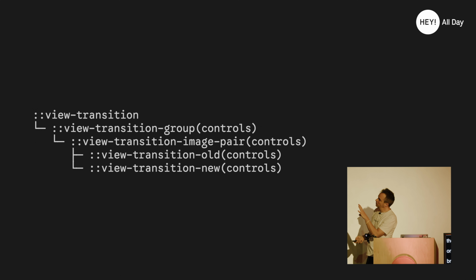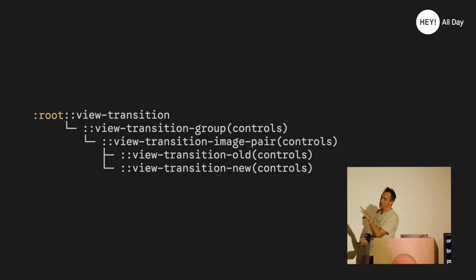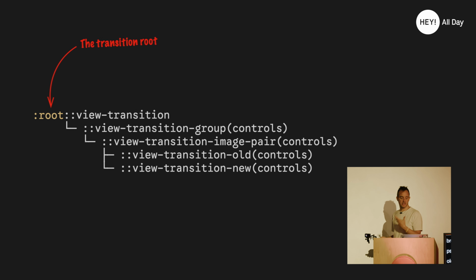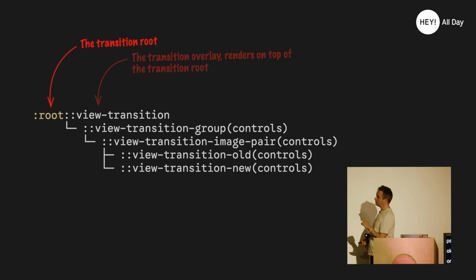Now, the browser, it will render that view transition overlay onto the root, which, because we call document.startViewTransition, so it's a document-scope view transition, so the root is called the transition root, which is our HTML element here. Then it will render a layer on top of that, which is the view transition overlay. And that layer, by the way, will also render on top of the top layer. So it's the toppiest layer in the browser that we have.